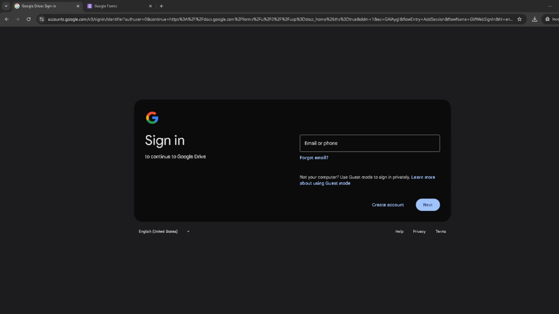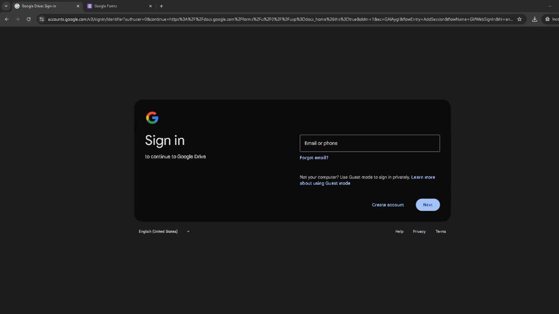First things first, you need to access your Google Form. Open your preferred web browser and head over to the Google Forms website. Once there, you'll see the Sign In button waiting for you in the top right corner of the page. Click on it and a new page will prompt you to enter your email address. Fill it in, click Next, type in your password on the following page, and hit Sign In. It's that easy to get started.